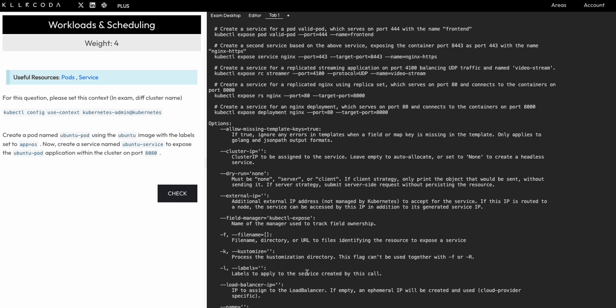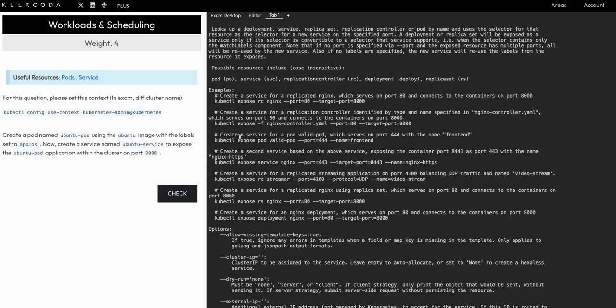Now one of the good things here is you actually have an exact command that is directly related to our assignment. You give the pod, you give the name of the pod, and it is asking you to expose it on the port 8080.